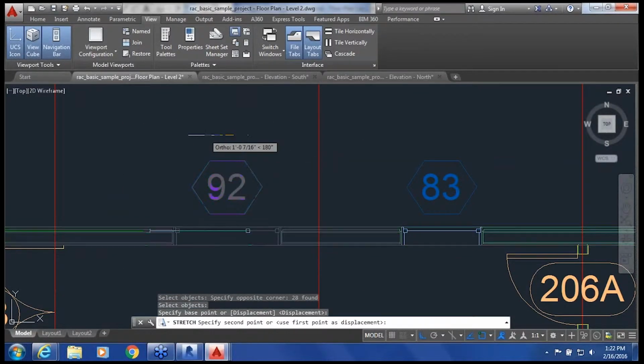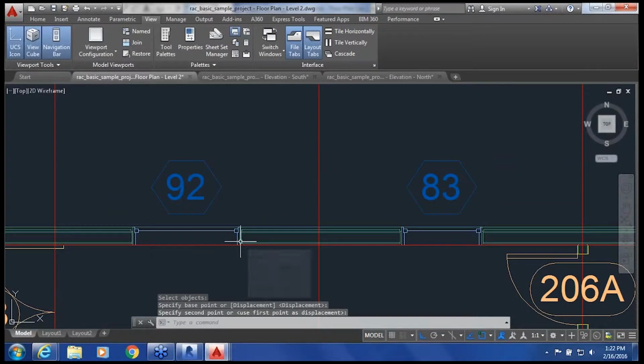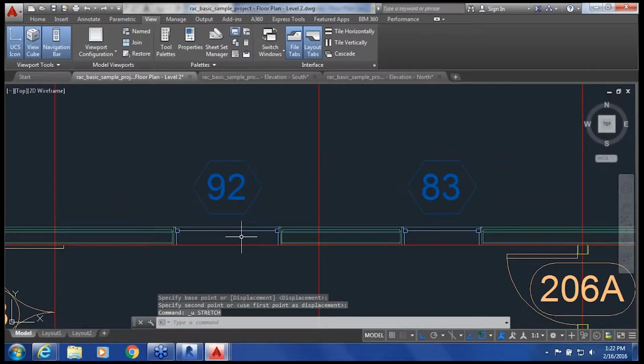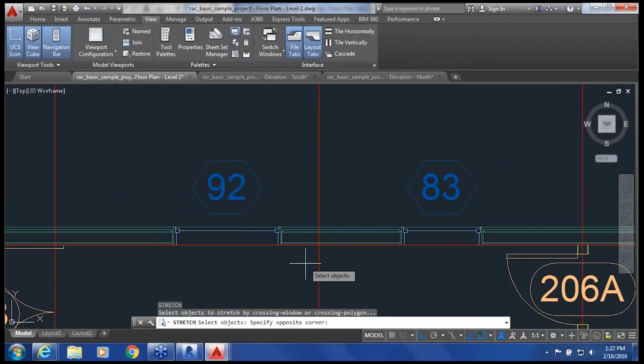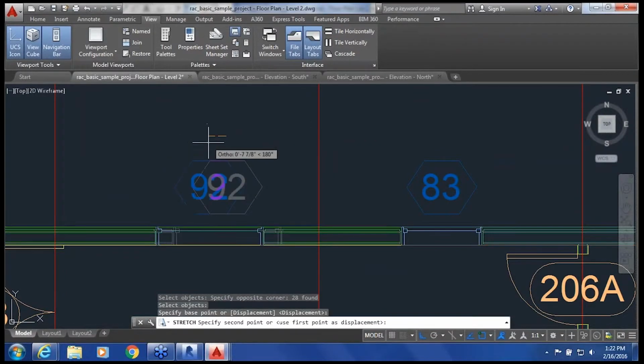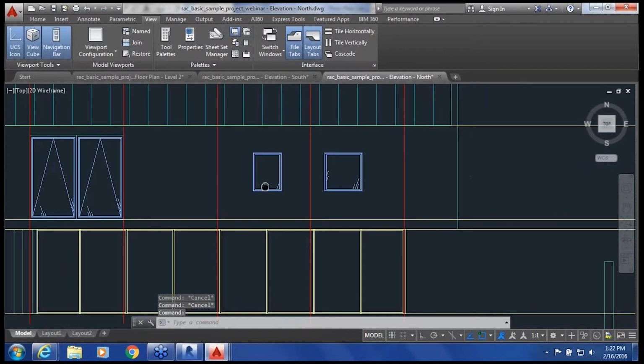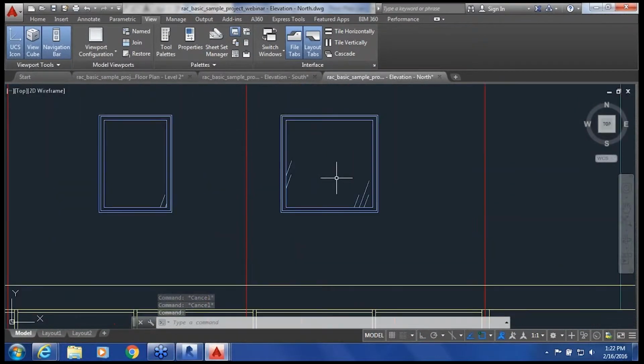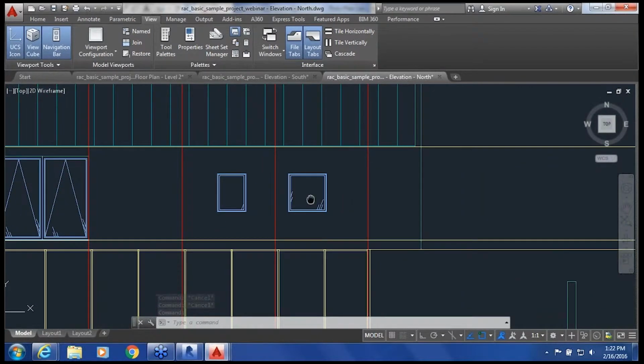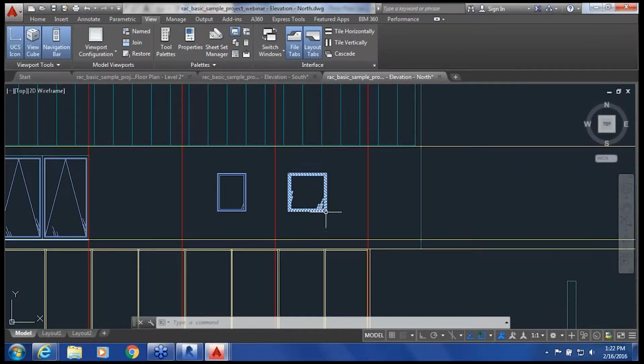But if I move this window in plan, let's say I move it to the left 2 feet, and then I go to my north elevation and look at this same window, the window has not been moved.